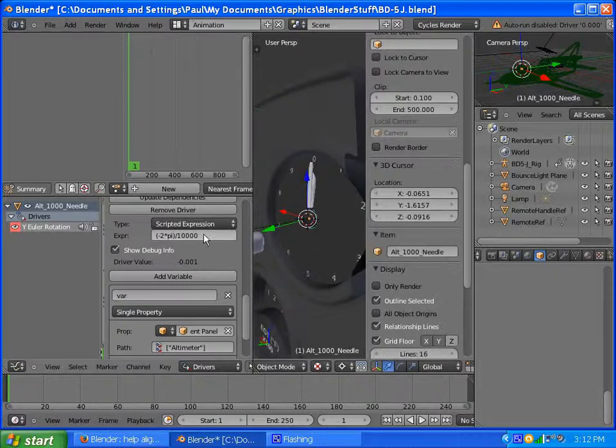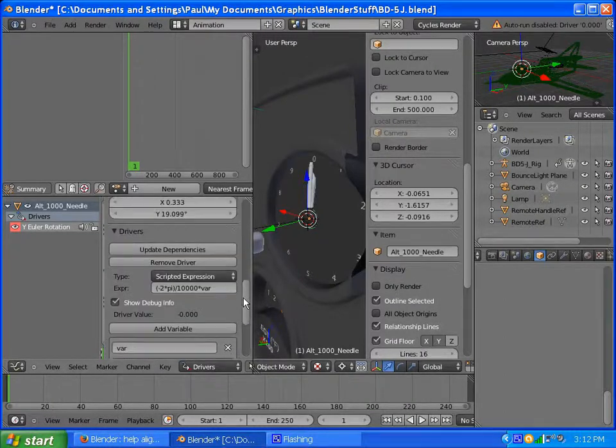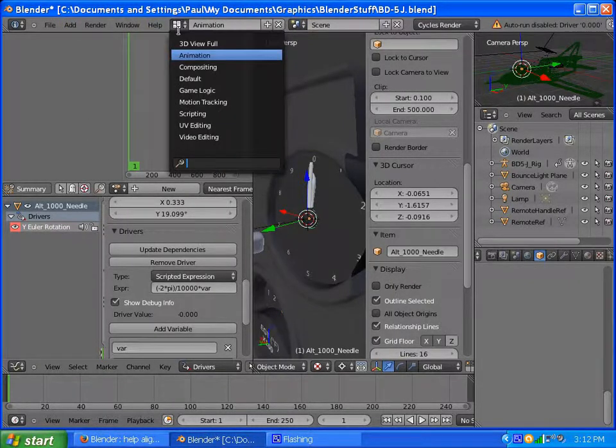Oh, you know what I need to do is times the variable. Alright. Now it should be good. See how when you do scripted, you gotta use this variable down here. It automatically multiplies like a modifier does. So when you do that, you gotta make sure that variable's the same. Alright. That would help.